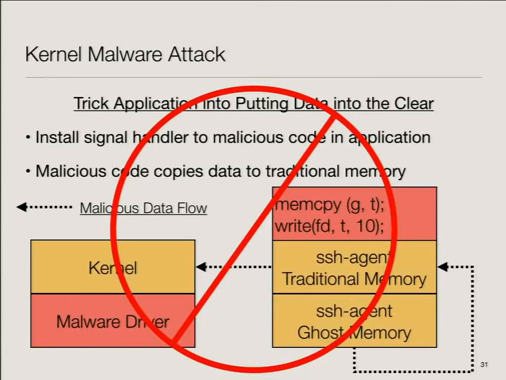So, when the malicious driver says, hey, VirtualGhost, please change the program counter to point to this memcopy instruction, VirtualGhost says, that's funny. The application didn't say that that memcopy instruction was a signal handler. So, no, I'm not going to change the saved program state at all. I'm going to leave it completely unchanged. So, operating system kernel, if you continue to run this application, it's going to continue running right where it left off before the interrupt, trap, or system call. So, that's how we stop this rather sophisticated piece of kernel malware.